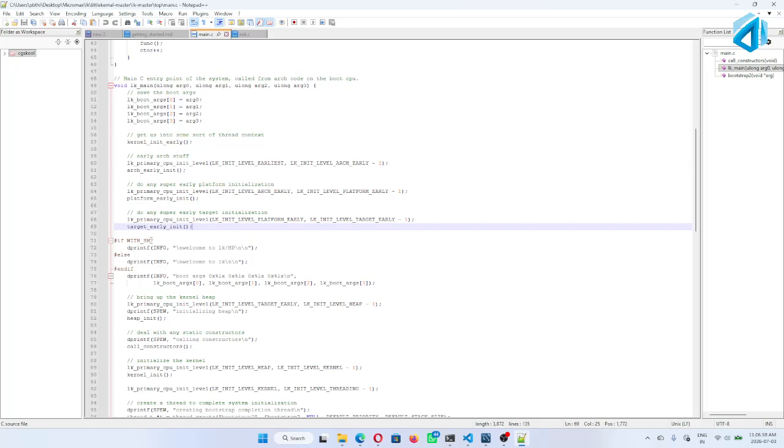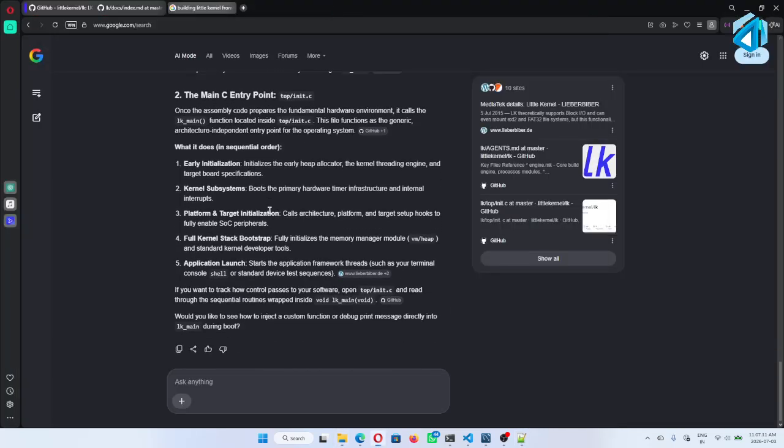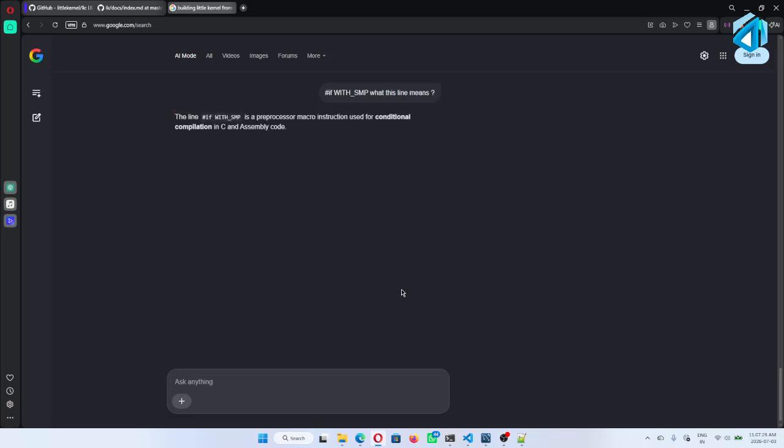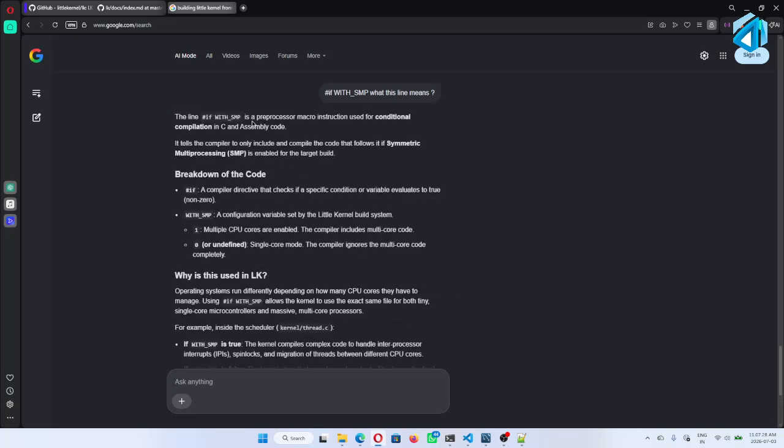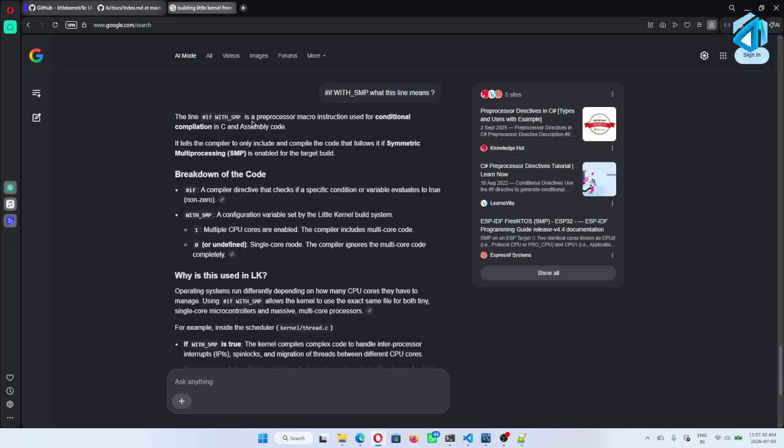And if with SMP, else with SMP, what does this suggest? No, we don't want to cut anything here, let's go to Google. We already have AI. With SMP, what does this line mean? The line if with SMP is a preprocessor instruction for conditional compilation in C and assembly code.